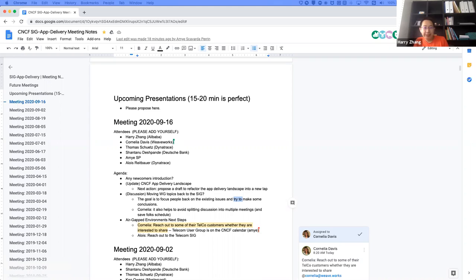Yeah. One trend I'm thinking about is that GitOps plus the CI pipeline, if you combine them together, the whole ecosystem is actually creating a fresh new CI/CD workflow around the cloud native technology stack. It can be compared to something like Spinnaker, but it's fully based on cloud native technology, it separates CI and CD, and uses Git as the source of truth at the center, and it encourages interoperability instead of a monolithic stack. So I think that is the right direction to go. It's something that SIG App Delivery wants to endorse and to advocate.